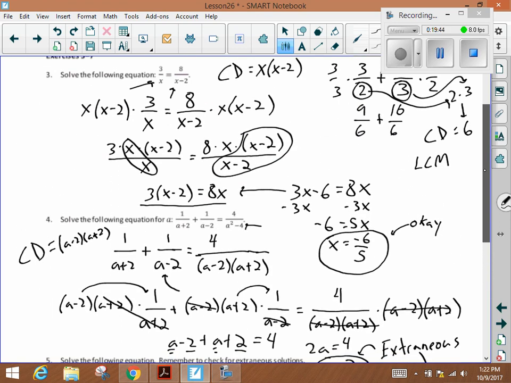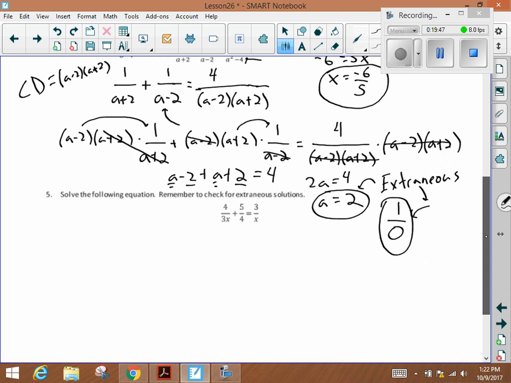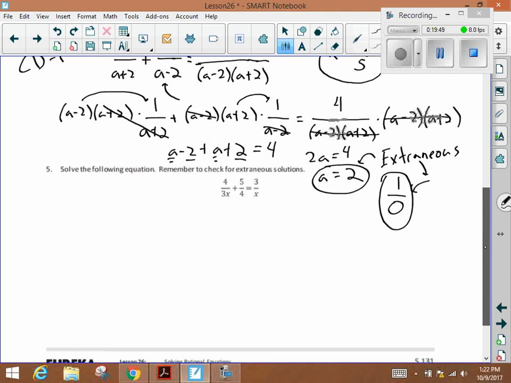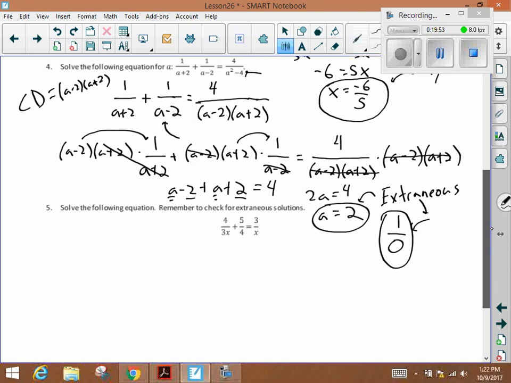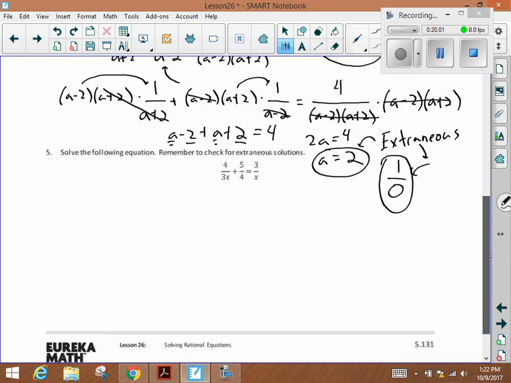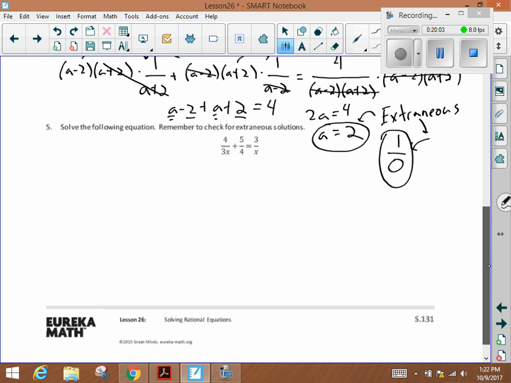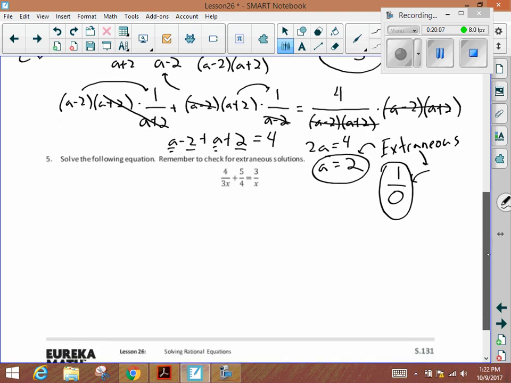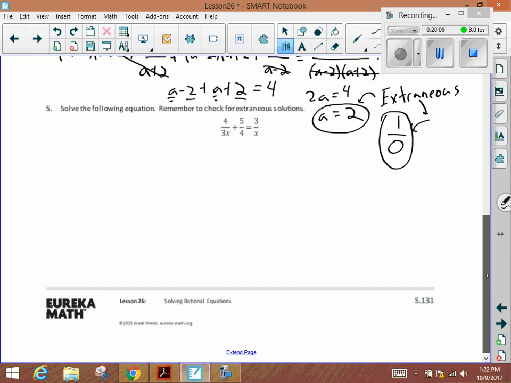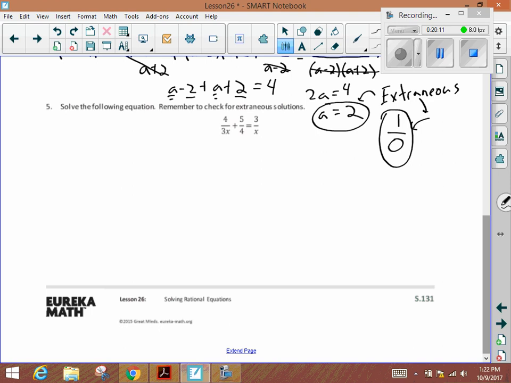So anyhow, let's continue on and do another one of these. That one was about as complicated as they're gonna get. Alright, we'll get lots of practice with those as well. But always check for extraneous solutions. So here we go. We weren't even asked for that in 4, but Scotty's a good guy. He picks it out. He's a very competent mathematician.